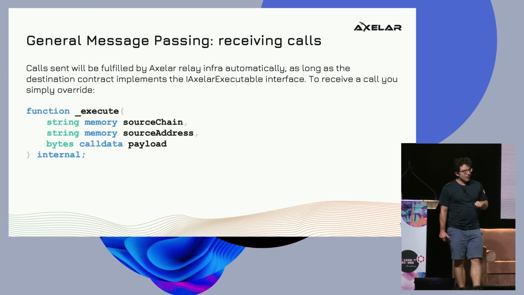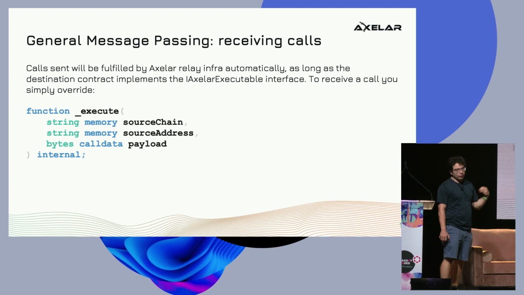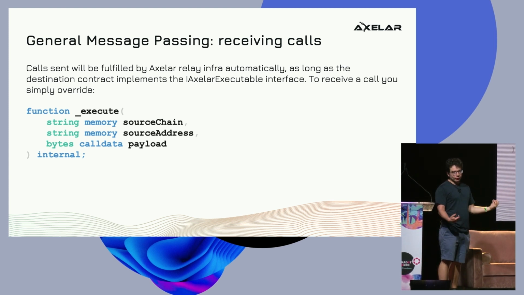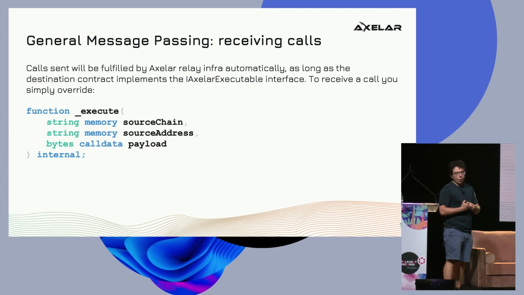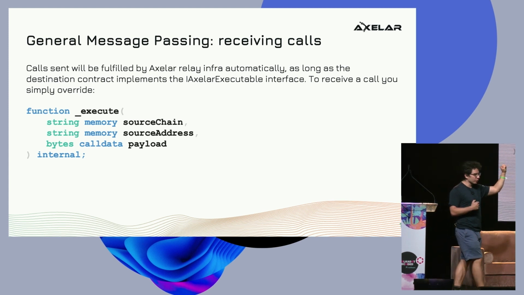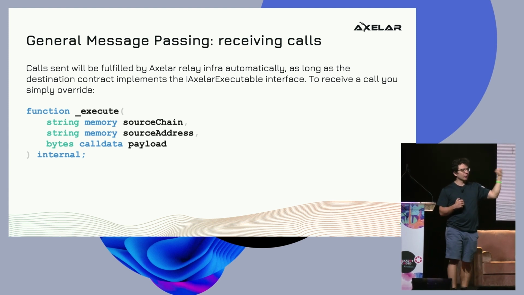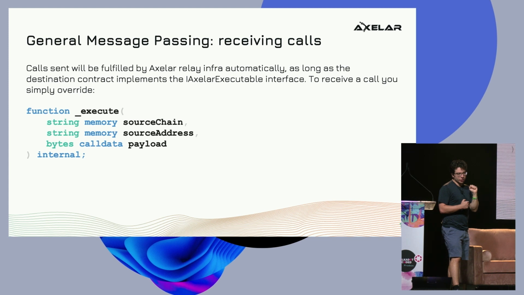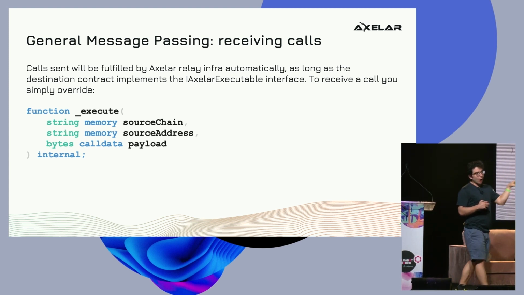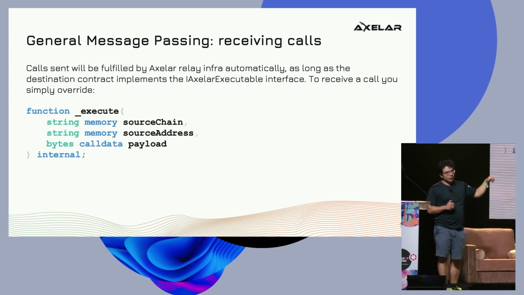In some models, you may want to authenticate the address that actually sent the message. So for instance, if you authorize a cross-chain mint and burn functionality, you only want to authorize it when the associated action has taken place on the other chain. Right? So if you burn tokens on one chain, and you need to mint them on another chain, then you want to prove that the token has been burned correctly on the source chain and only then execute it on the destination chain. Because you don't want to allow arbitrary people to execute that function, in that case, you would verify that the source address and source chain came from a contract that you have authorized, and only then you authorize the message. Right?